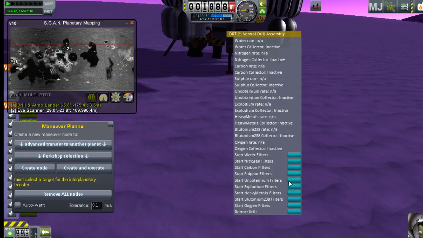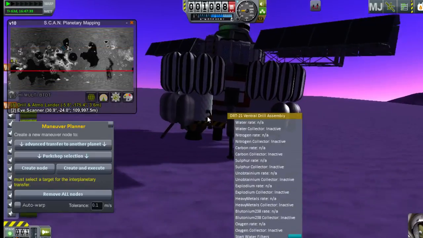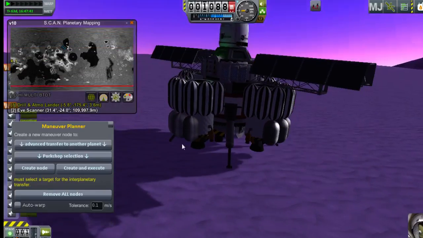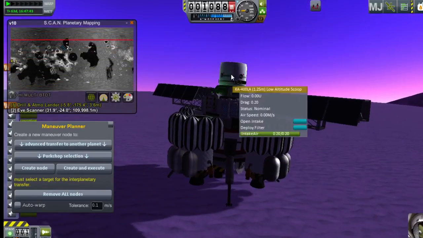It is indeed configured for unobtainium. It's not configured for xenon and carbon dioxide. Phew, that means I've got to edit its config.